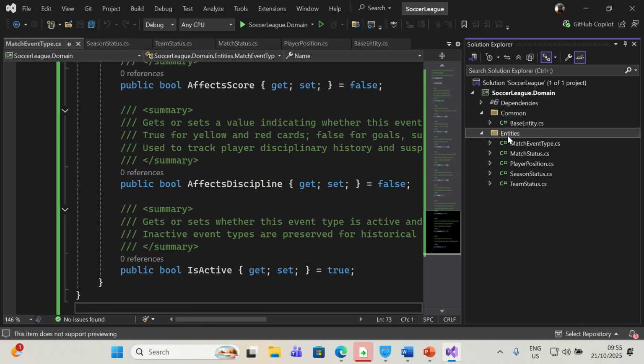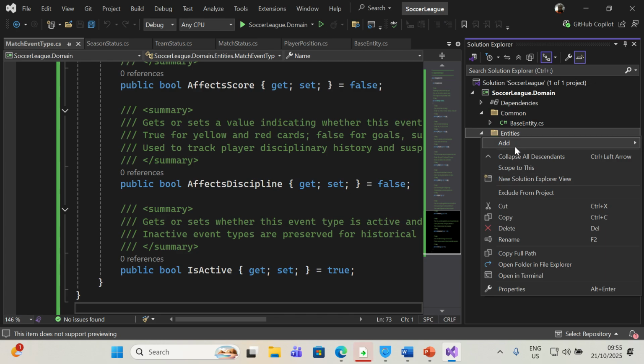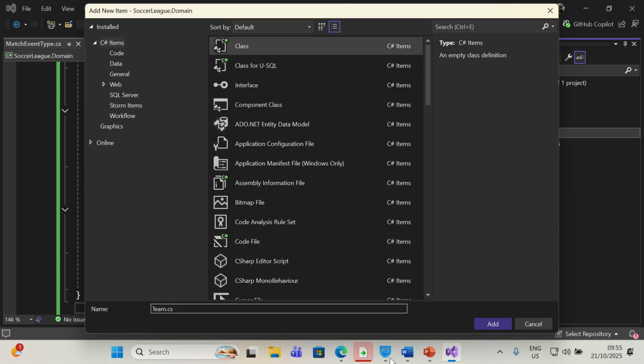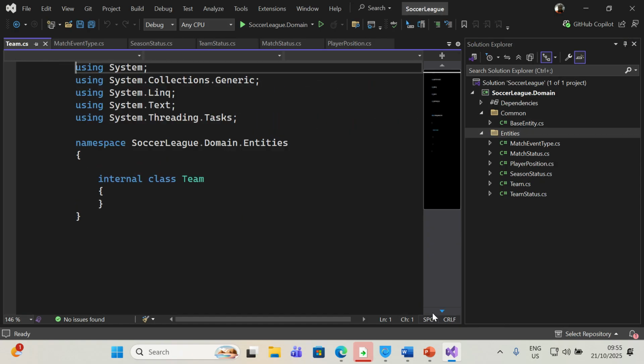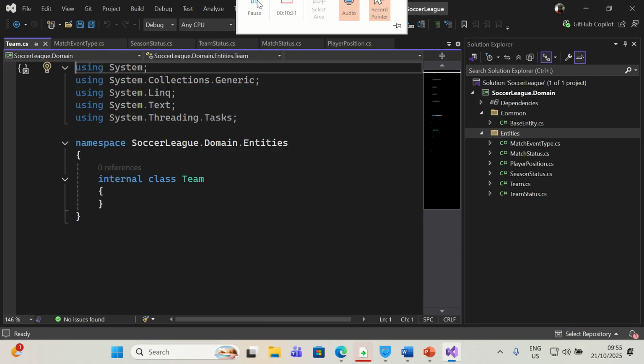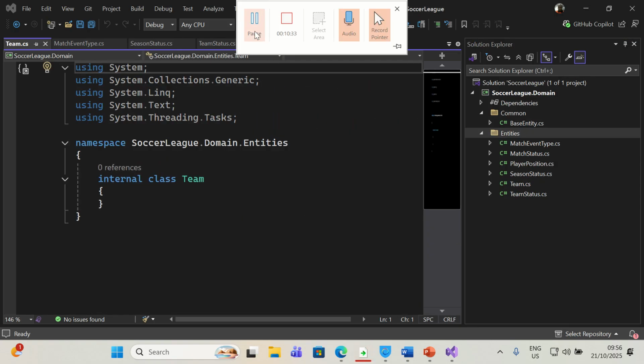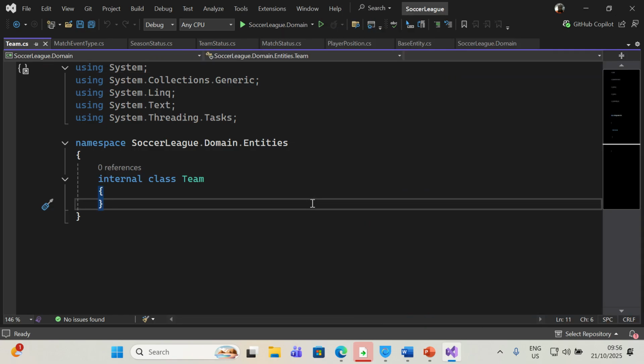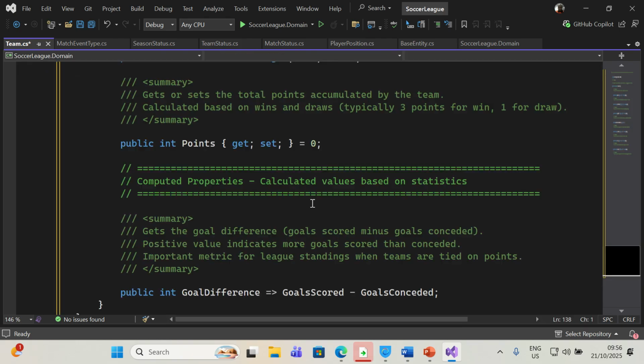The next entity I'm going to implement is Team. So what are the properties we are going to implement for team?